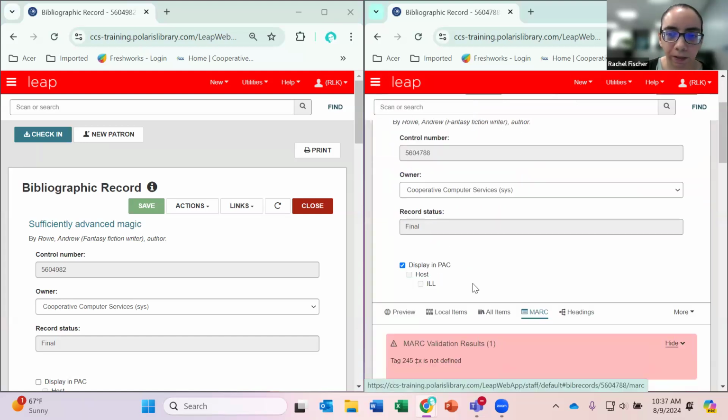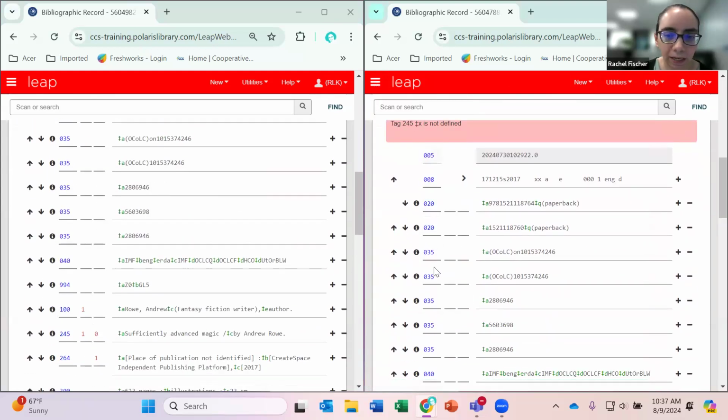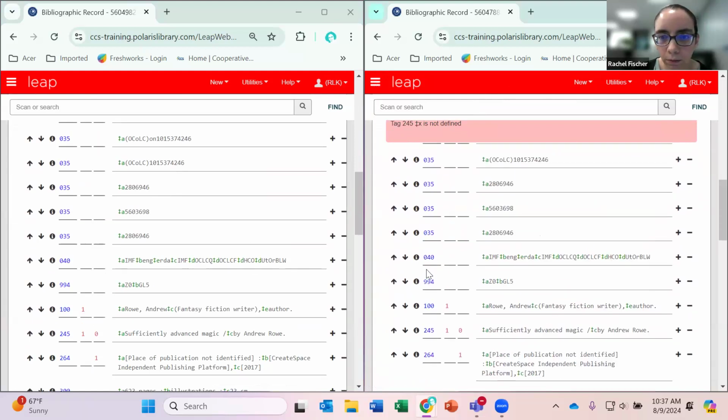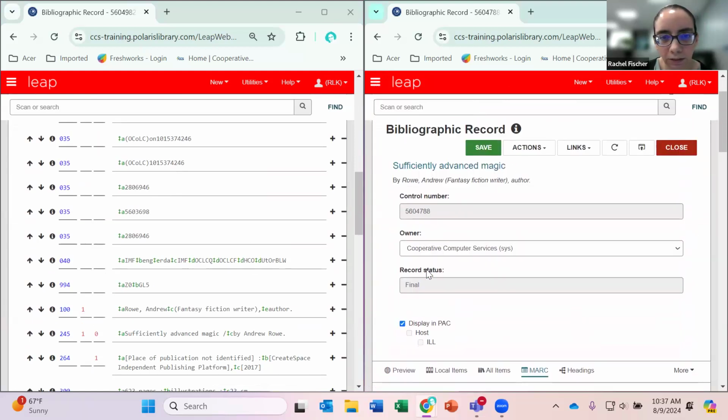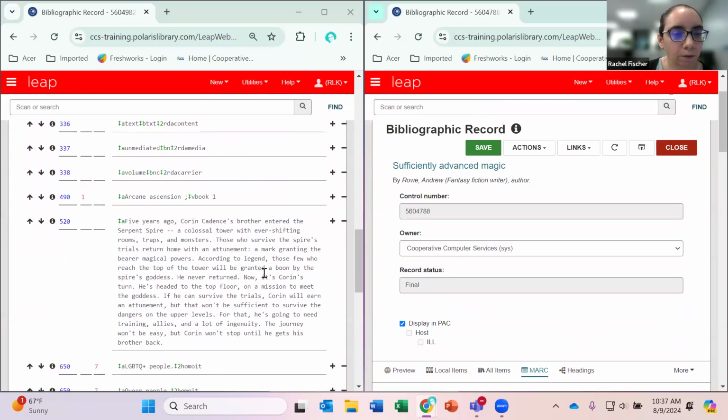Okay, so here's both of them. And then you can scroll down, compare them side by side to see if there's one that's better or if you want to copy and paste information from one to another.